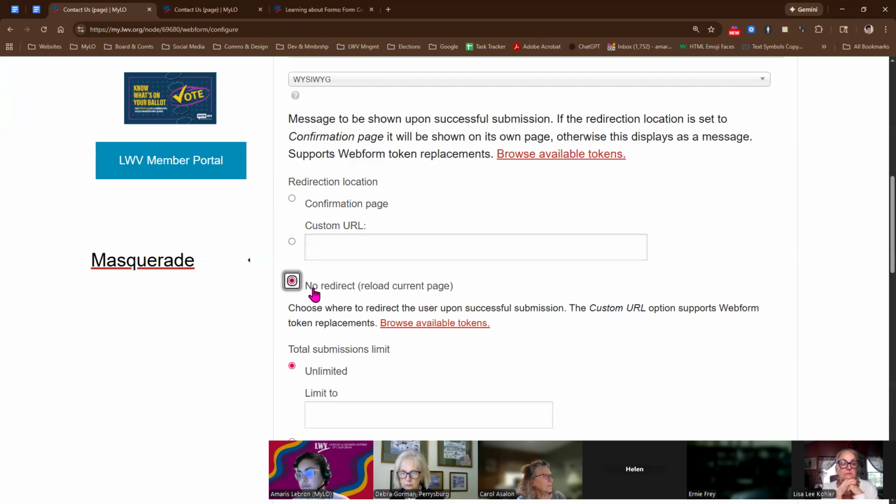If you have no redirect, then they are just getting the form again. I think if they're logged in, they'll get a green success message that would say you've made a submission to this form previously. But if they're not logged in, then choosing no redirect will not give them any prompt that their submission was accepted.